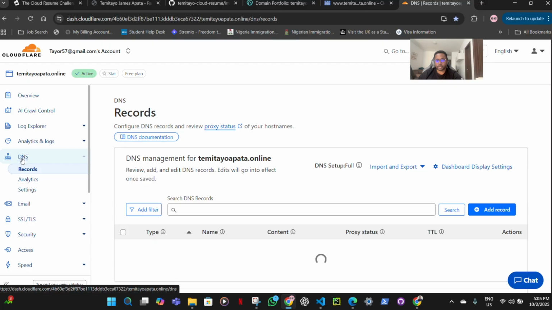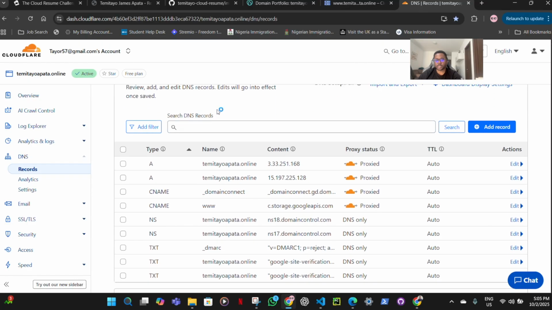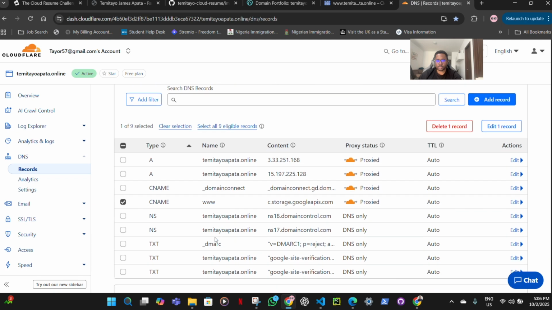So here I am in the Cloudflare dashboard for my domain. You can see I've added 2 key DNS records. The first is a CNAME record that points my website to the domain to googleapis.com. That's the Google Cloud Storage endpoint that actually serves my static resume website.